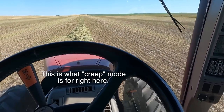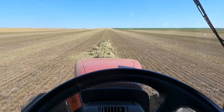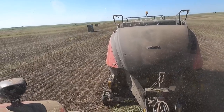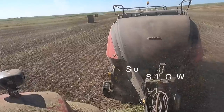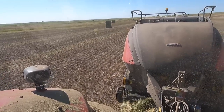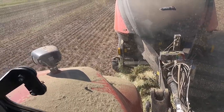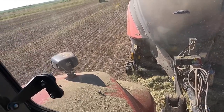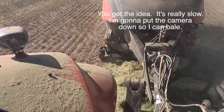This is what a creep mode is for right here. Get the idea. It's really slow. I'll put the camera down so I can bale. That's how you rebale a bale and make it chop feet, basically. He's pretty brittle right now. Now that's been rebaled.